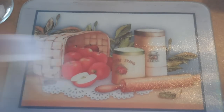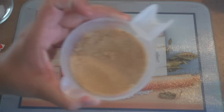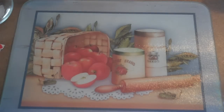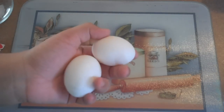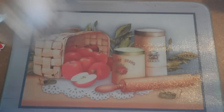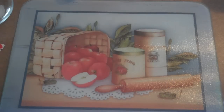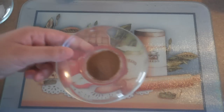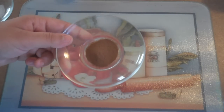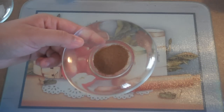Next, you're going to need 1 cup of brown sugar. Make sure it's packed, so 1 cup of packed brown sugar, 2 eggs, just 2 regular eggs, 2 tablespoons of all-purpose flour, so not a lot of flour, just 2 tablespoons, 1 teaspoon of allspice. You can also substitute this to pumpkin spice. We just prefer using allspice, but if you were to use pumpkin spice, it would again be just 1 teaspoon of that.